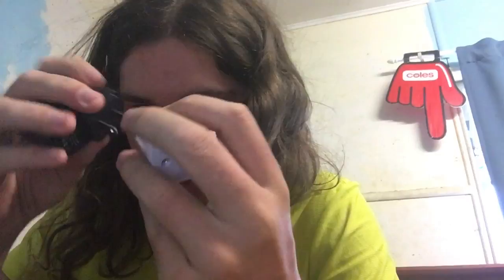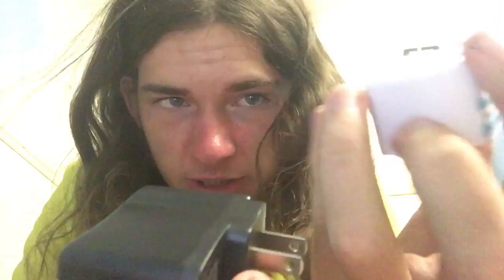Wait. No, it doesn't work. It's got that. No, it doesn't. How does it work? But on here, you got your USB. I'm looking at the other one to see if it's got a USB. On here you've got a USB. That would be the way it charges.